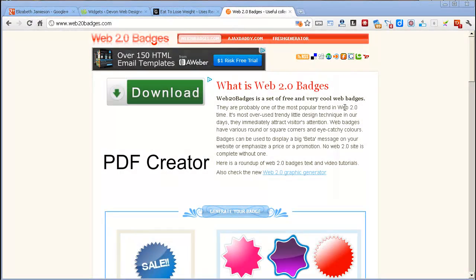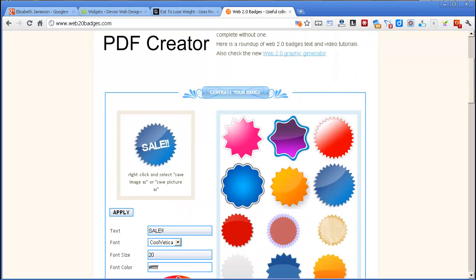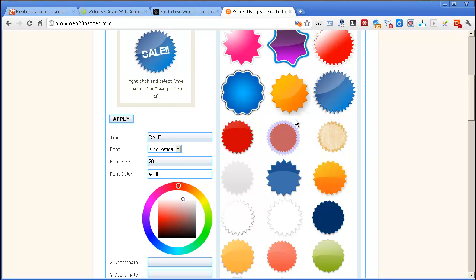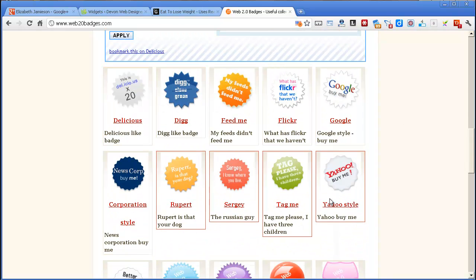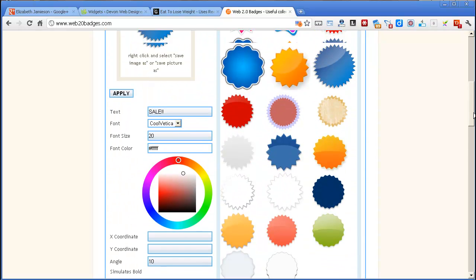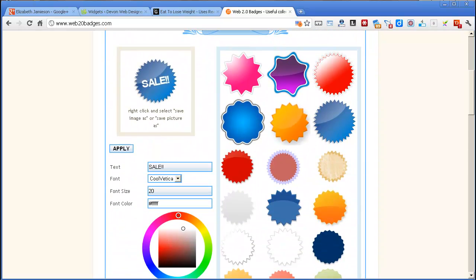The next tool is Web 2.0 badges, which can be used to generate these decorative icons that can go into your sidebar. Now if you want to be able to do anything you like with these, you're going to have to download the actual Photoshop files which are here, and you can manipulate those any way you like. They're all free, you can just download them, and it means you can have more than one line of text on the badge. However, if you can't do that and you can fit what you want onto one line, you can just use this quick tool here.